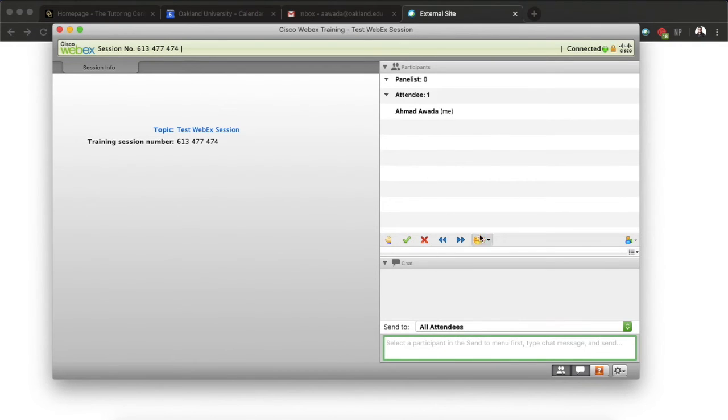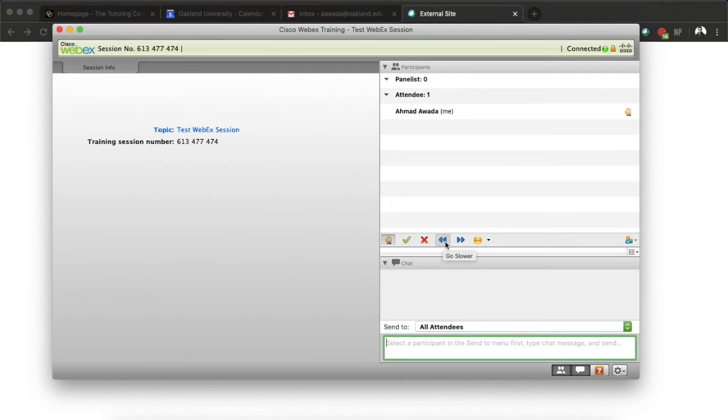So these icons are very nice to use. Usually your SI leader will ask you if you're good to move on, or if you're good with this question, or do you understand. So you can signify that with the green check that pops up next to your name. Means yes, you understand. The red X means no. If you have a question and you want to get the leader's attention, you can use the raise hand button, which puts a hand being raised next to your name.